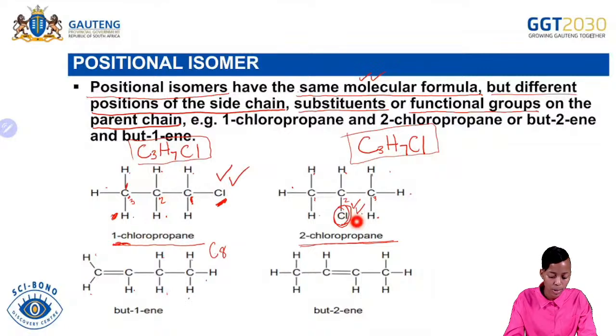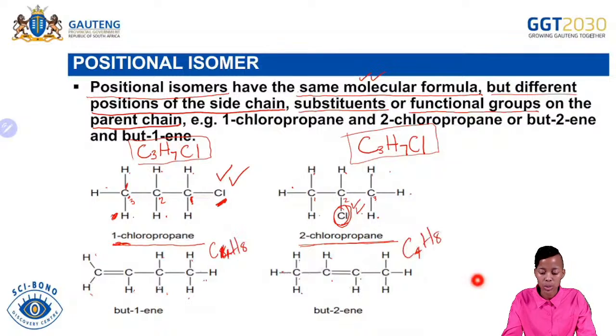You have how many carbons? You have 4 carbons. And then how many hydrogens? 1, 2, 3, 4, 5, 6, 7, 8. 8 hydrogens. Then again, you count this one: 1, 2, 3, 4 hydrogens, 4 carbons. So you write C4 and then 1, 2, 3, 4, 5, 6, 7, 8.